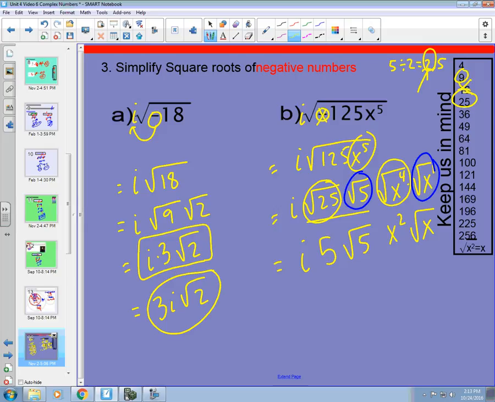Okay, so now last thing we do is just try to write this a little bit nicer. Usually whole numbers are written first. Okay, and then if there is a variable, usually that's written second. We want to get our i in there. Okay, now the last part, we got these 2 square roots. Rather than writing 2 square roots, let's just combine them back into 1. We can do that and just write it as the square root of 5x. That is how we would try to simplify that one. Okay, it might look actually a little bit messier, but you can work with stuff outside of a square root and combine them and do other stuff with them once you do that.